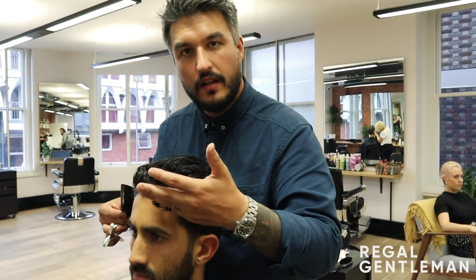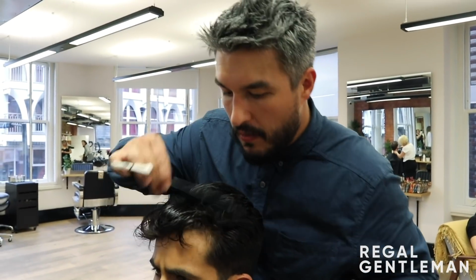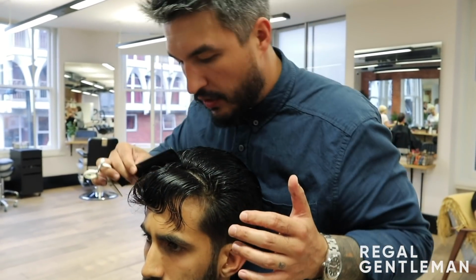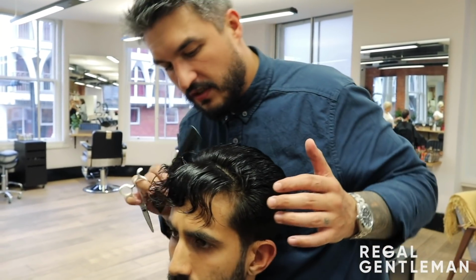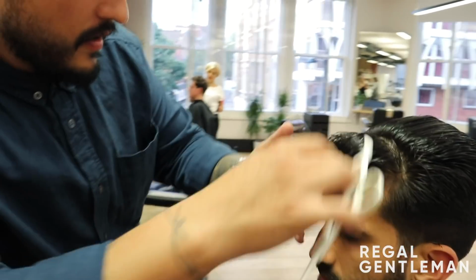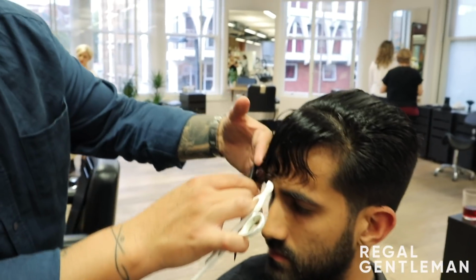this side's going to be longer, because again it's been in the side part, so I'm just going to bring that fringe down, so from where that section was, just where I've been cutting it to then, find that section either side, and just bring that down, and then work from the shortest side, which is this side.